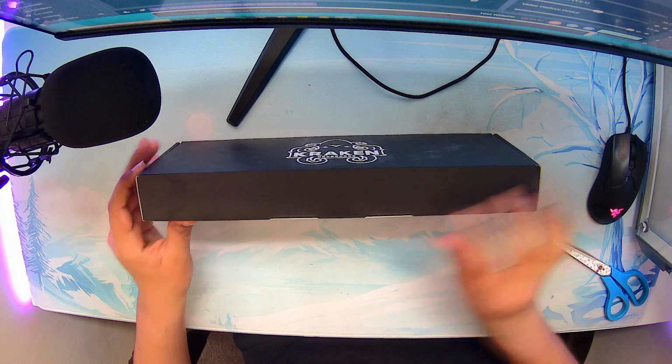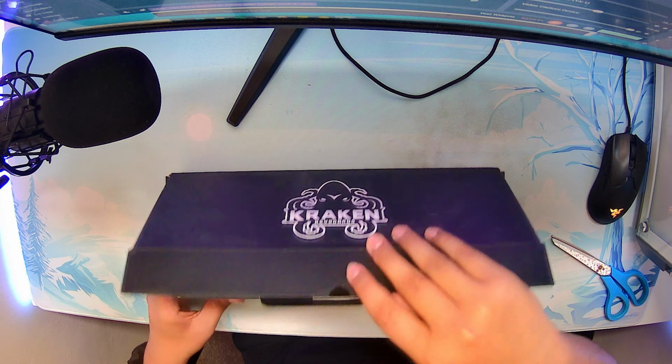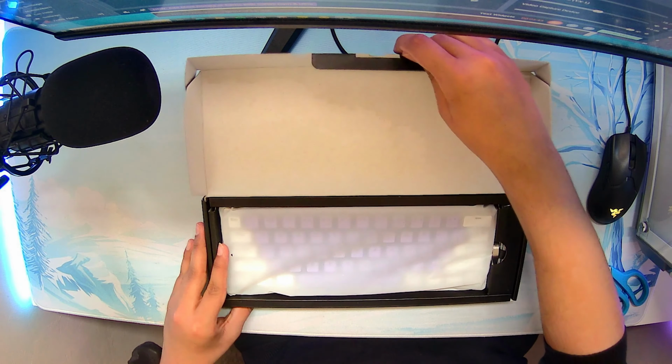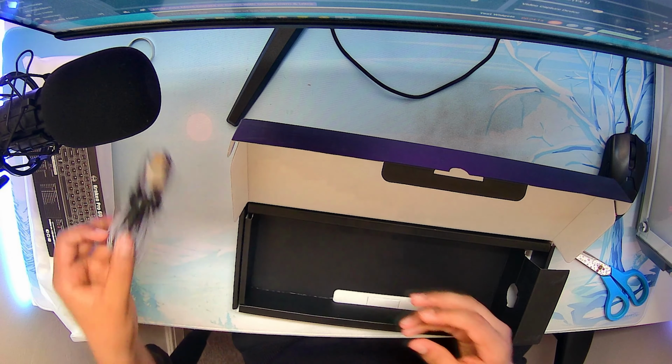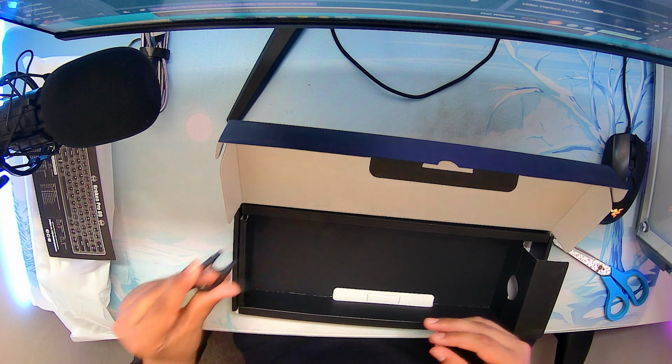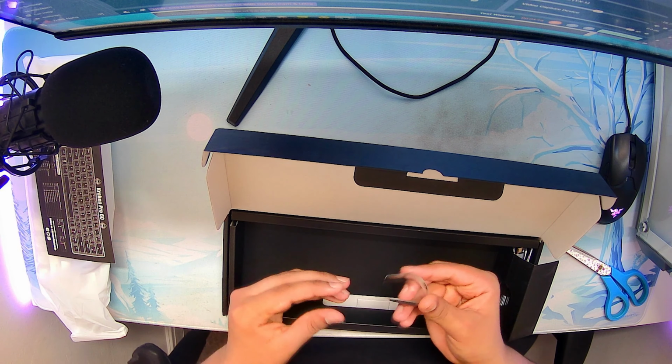So in the box we have a keyboard. Now at this point I haven't seen the keyboard myself, so this was a surprise for me as well. So in the box we have the keyboard, the wire which we won't be needing and I'll tell you guys why in a second, and the keycap puller and a switch puller.